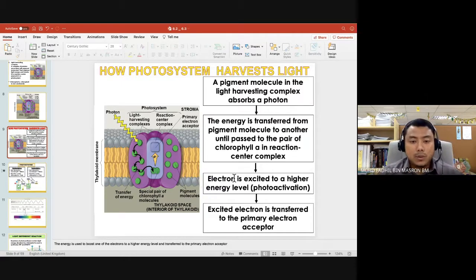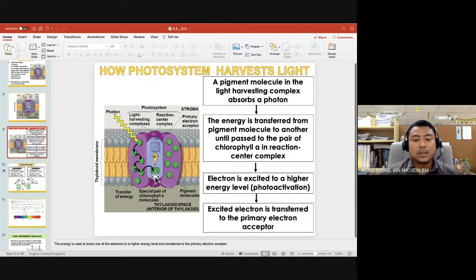Okay, so this energy dia bagi kepada siapa? Dia bagi kepada elektron. Elektron tu ada di mana? Ada dekat dalam pair of chlorophyll A ni. So di dalam chlorophyll A, special pair of chlorophyll A ni, dia ni special sikit. Chlorophyll A, chlorophyll B lain, dekat lain ni tak special. But this one spare dan dia berpasangan. Okay, sebab dalam dia ada elektron. So semua energi tadi tu dia pass, dia bagi ke elektron ni.